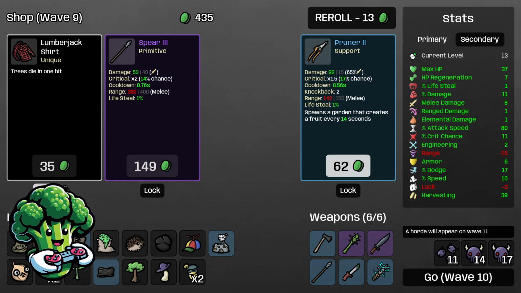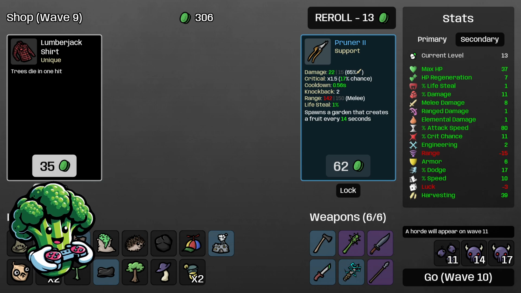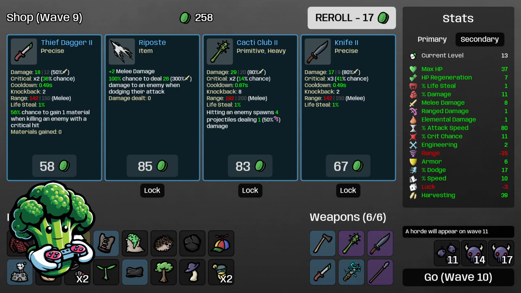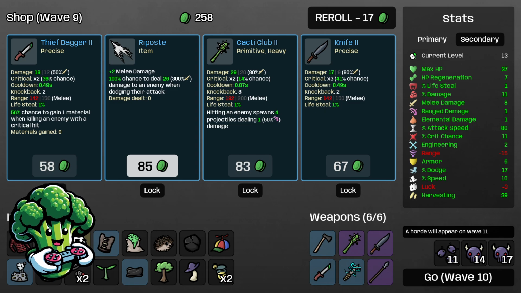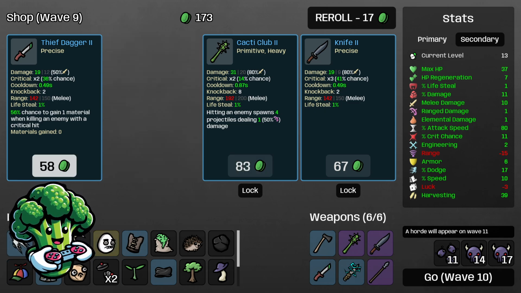We got a level 3 spear here, so I'm just going to go ahead and recycle this bad boy and take the level 3 spear. Alright, and let's see. Riposte, or riposta as I call it, is +2 to melee damage, 100% crit chance, or 100% chance to deal 26. So we're going to go ahead and take that because it's more melee damage.